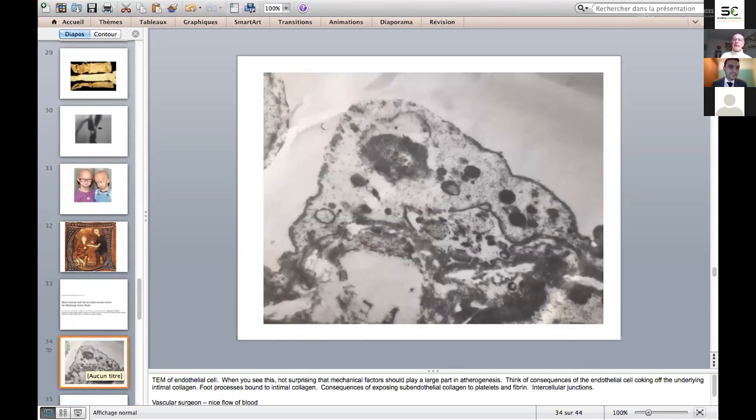That's a picture of an endothelial cell. It would be fascinating to do exactly what you say, because the machine's working on pig aortas, so I'm not using it on patients, but it would be quite interesting to look at the effect of subjecting the artery to endotoxin and see what happens. This is a transmission electron microscope picture of an endothelial cell in an artery in which I've released some endotoxin. You see how this cell, which protects us from thrombosis and platelet accumulation, sits here bound onto the sub-intimal collagen by little foot processes. Here is the intercellular junction between the next endothelial cell. You have to think: what are the consequences of these cells coming off? What are the consequences of these tight junctions becoming loose junctions in response to sepsis or other insults?